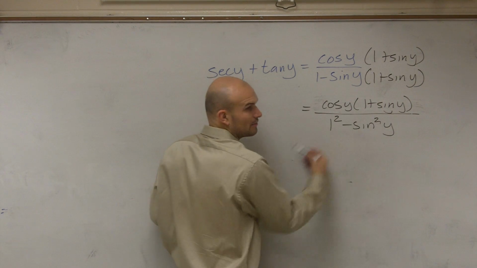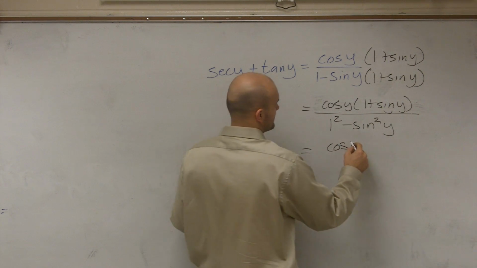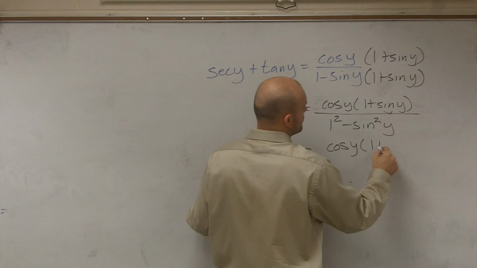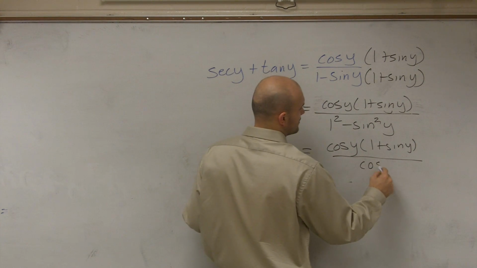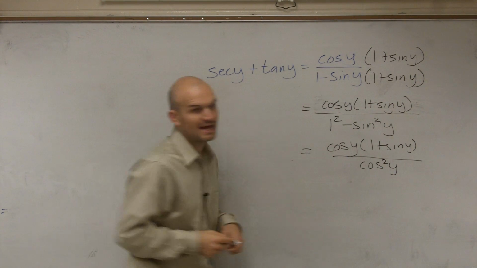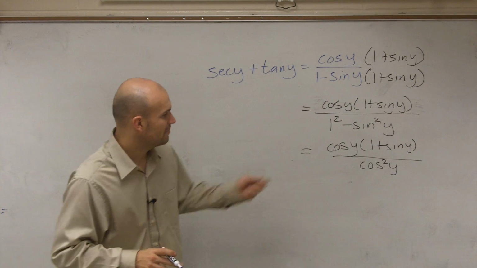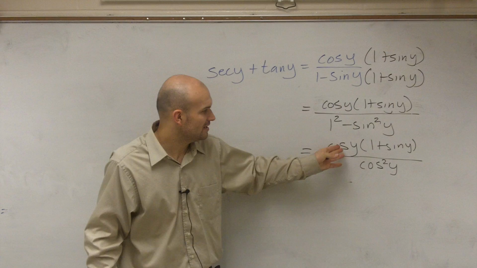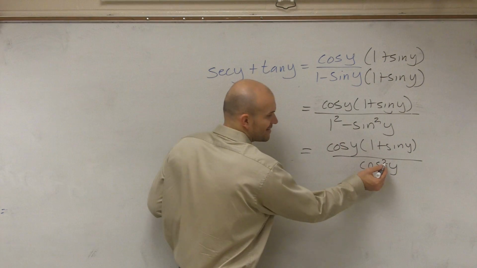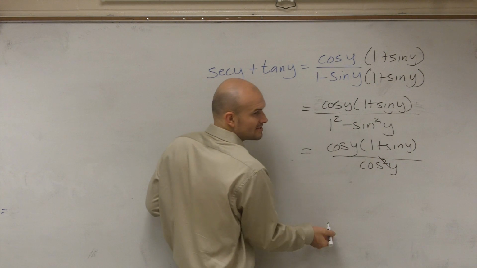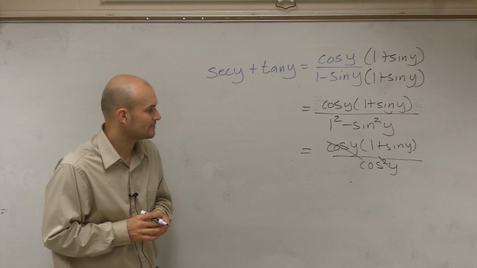Now, using the Pythagorean identity, this is going to give me cosine squared. So I have cosine of y times 1 plus sine of y. What I started seeing in this problem was that I was going to, as Yusef wants to say, cancel out. But in reality, cosine divided by cosine is going to divide to 1. Since I have two cosines multiplied by each other, that's just cosine of y, and that will now be eliminated into 1.